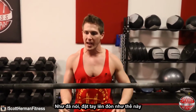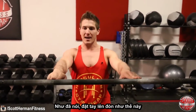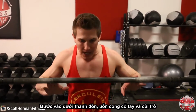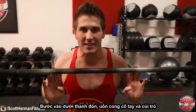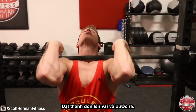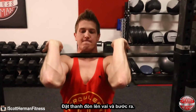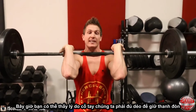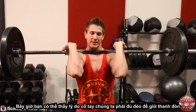So with that being said, what you're going to do is put your hands on the bar just like this. I like to go fingertips, shoulder width apart, and then step underneath, which puts your wrists in extension and your elbows into flexion. Push the bar into your neck, and then lift it off just like that. So now you guys can see why I need a bit more flexibility to hold this bar in place.